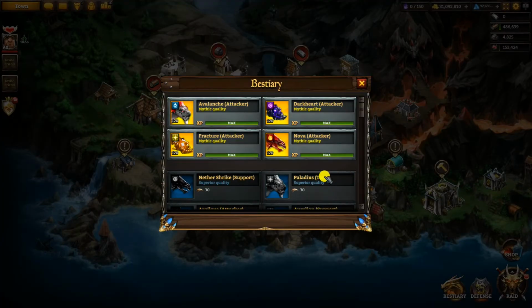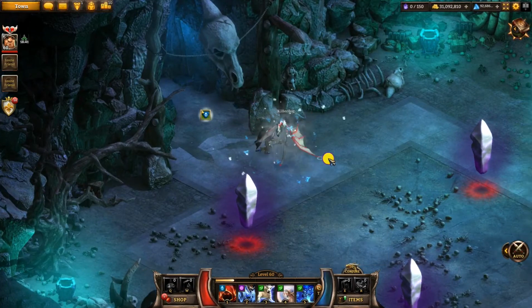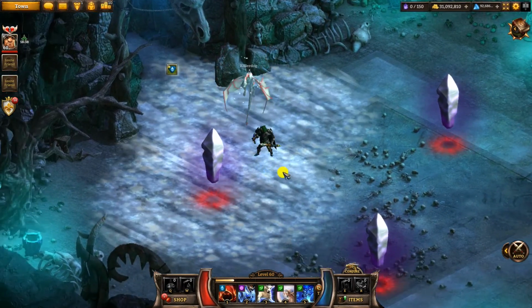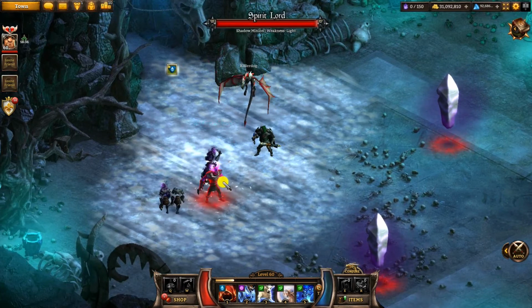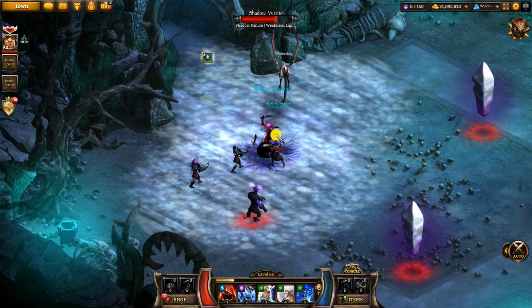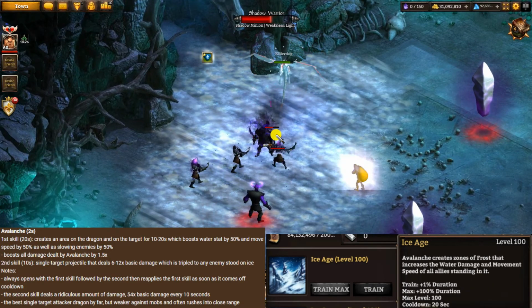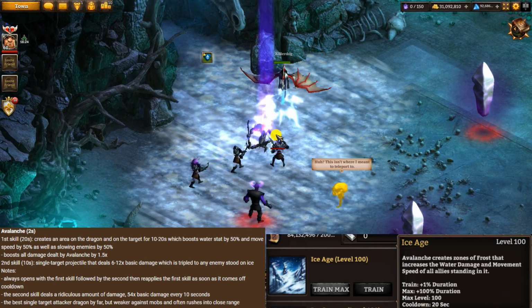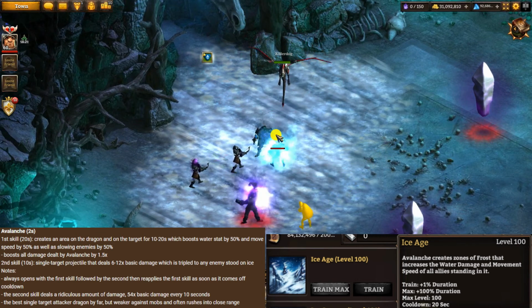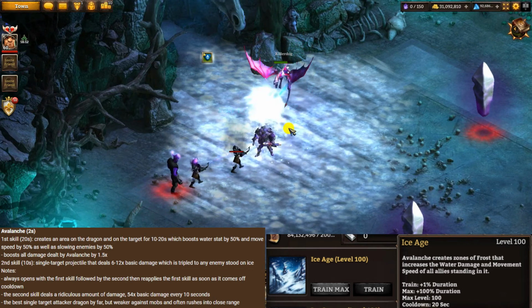So the first dragon to look at is Avalanche. This dragon is a fan favourite because it deals absolutely crazy single target damage, and also it creates this buff zone. So as you can see, it one-shot that crystal. It doesn't do any air effect, but it does brilliant single target damage. Anyway, looking at the skills, the first skill has a 20-second cooldown, and it creates an area on the ground for 20 seconds, so basically constantly. And this area boosts all water stat by 50% and move speed by 50% as well, and also slows enemies by 50%. So it buffs you, it debuffs enemies.